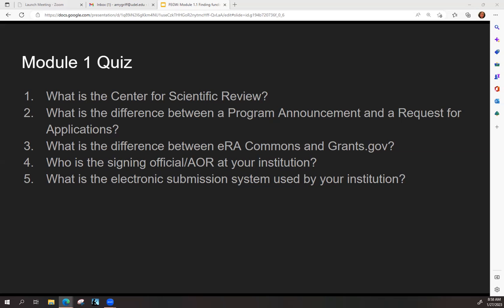Number three, what's the difference between ERA Commons and grants.gov? Grants.gov is an online application portal for your proposal submission, whereas ERA Commons is the website where your submitted proposal will appear. And the last two questions are unique to you, so I encourage you to find the answers to those questions if you don't know them already.